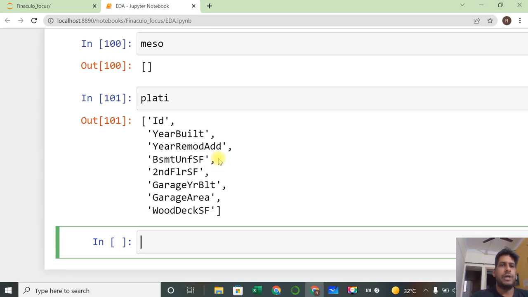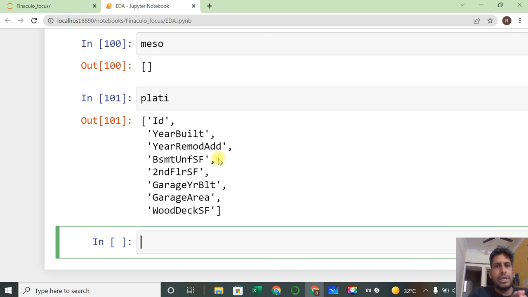So far we have worked on continuous data. We have done the distribution chart, how to plot it, how to check the kurtosis, and how to check the skewness. Now it comes to descriptive statistics, how to work on descriptive statistics.